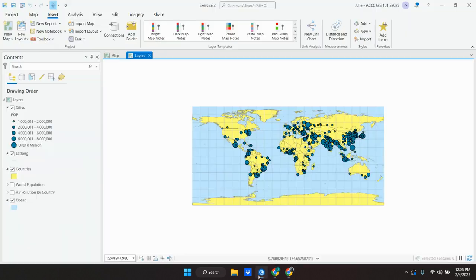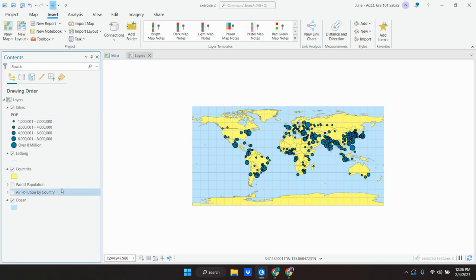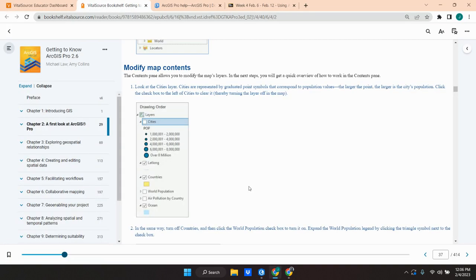Especially important here are things like our layers over here and turning them on and off. You're also going to be asked to point and drag and change the orientation. That's one of the things I'm going to be looking for when you turn in your screenshot, to make sure that you've actually done that. So make sure you're going through and doing all of the steps in the exercise.